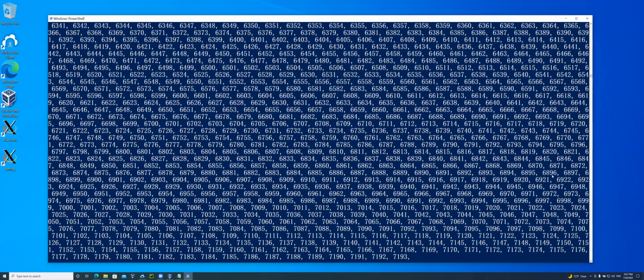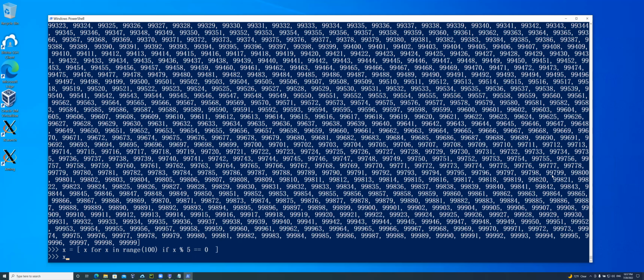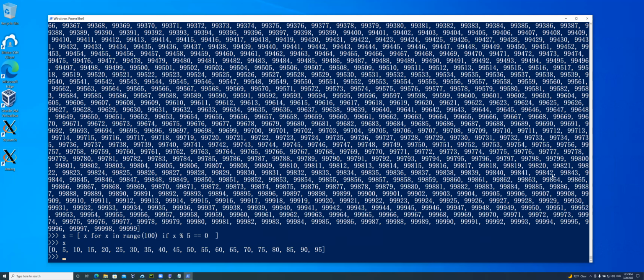Then you can say, okay, if x mod 5 is equal to 0, so now you're getting a little bit smaller list. But I want to change this 100,000 to 100. So now x is a smaller list of numbers like 5, 10, 15, because mod 5 with remainder 0 is going to do that.